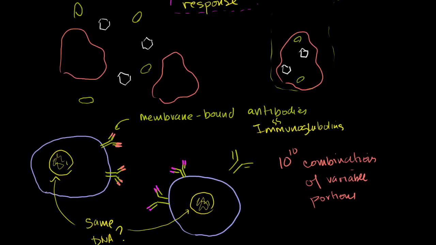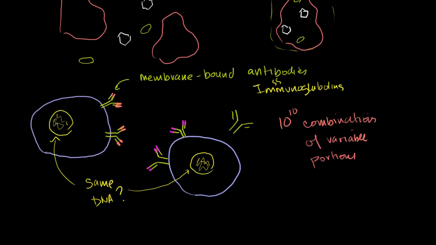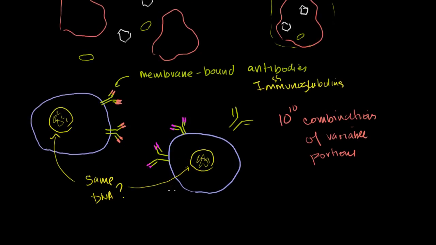How do they change? And this is why I find B cells, and you'll see this is also true of T cells, to be fascinating: it's in their development, in their hematopoiesis. I always have trouble pronouncing that word, but that's just the development of these lymphocytes. At one stage in their development, there's just a lot of shuffling of the portion of their DNA that codes for these parts of the protein. There's just a lot of shuffling that occurs.